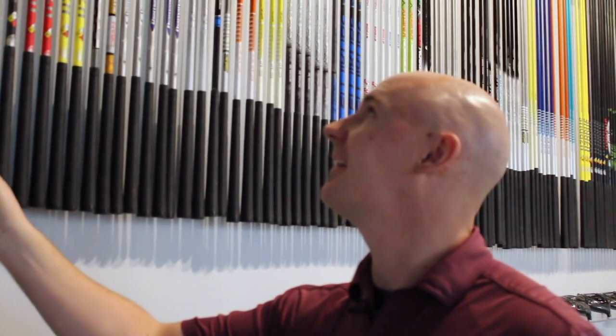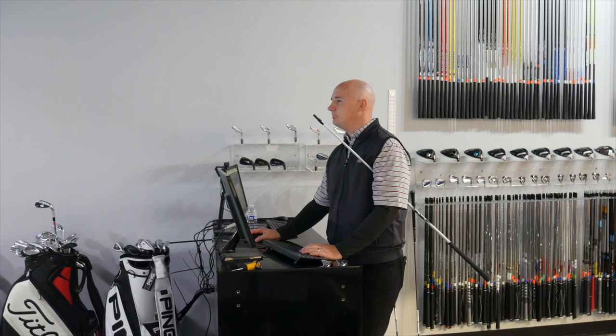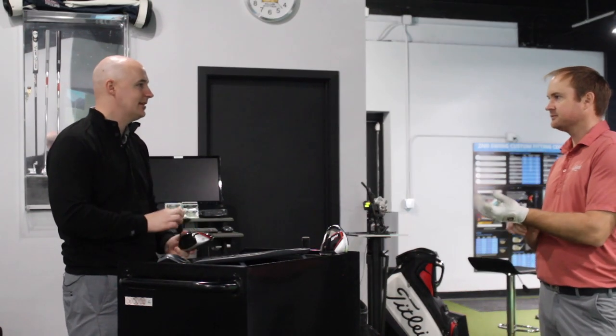There are some general things we talk about when it comes to driver length specifically. In a chase for distance with your driver, the longer you make that golf club, the higher the ceiling is for the potential distance, because you're adding club head speed. The only way to hit it further is to add more momentum at impact. But as you add length to a driver shaft, you're only going to increase your club head speed by small increments. If I add an inch to someone's driver, I'm not expecting them to add even three miles per hour of club head speed. The only way that ball is actually going to go further is if you send it off the face with more ball speed.